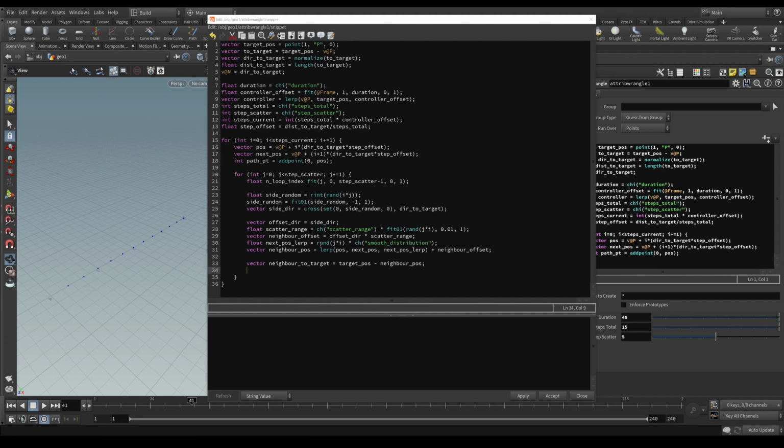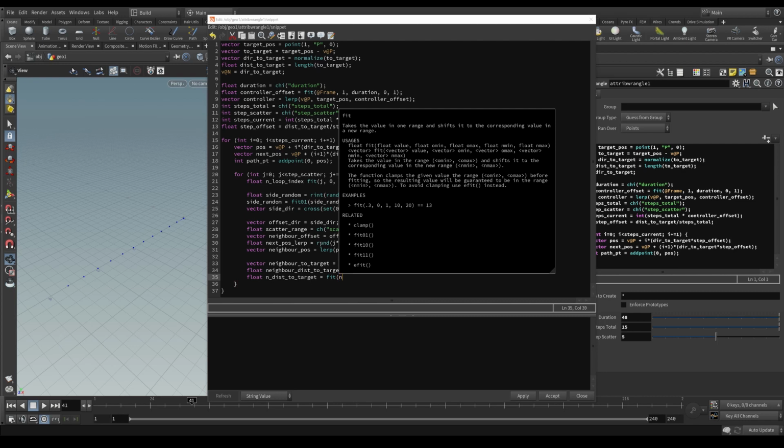Now let's make a distance, so float neighbor dist to target, and we're going to calculate simply the length of this neighbor to target. Now let's create a normalized distance, so float n distance to target equals fit.